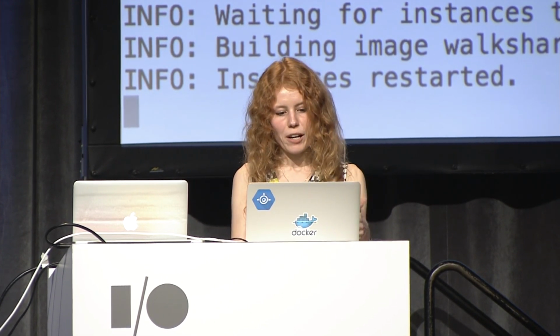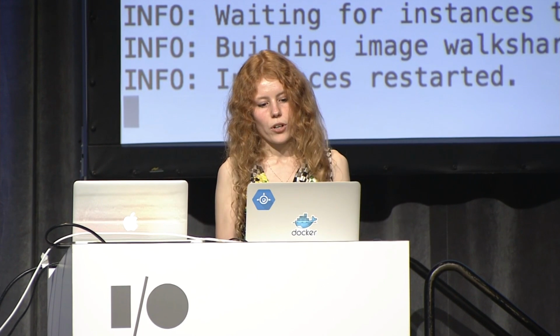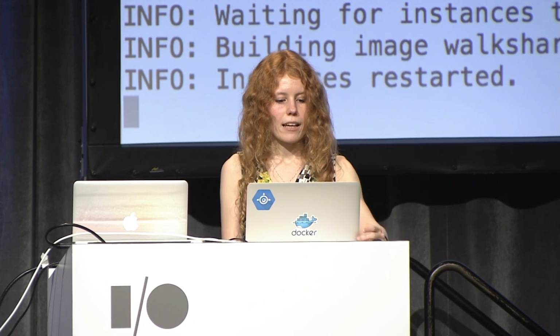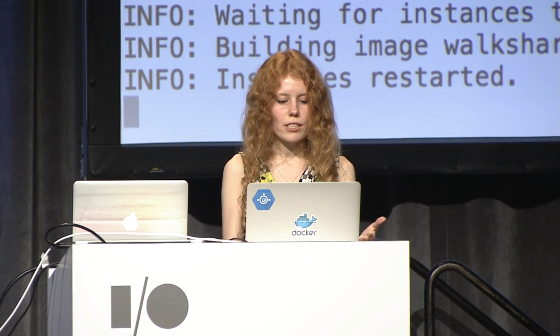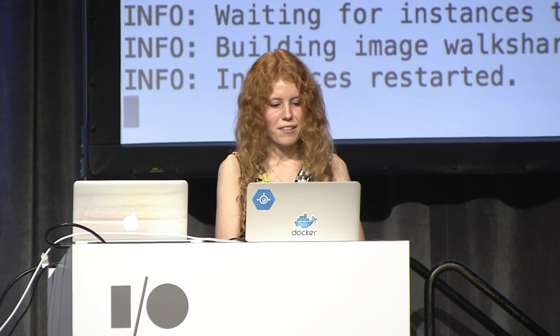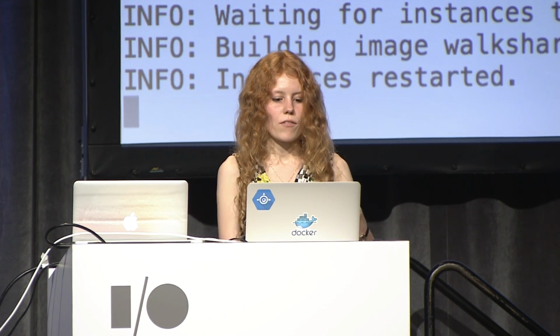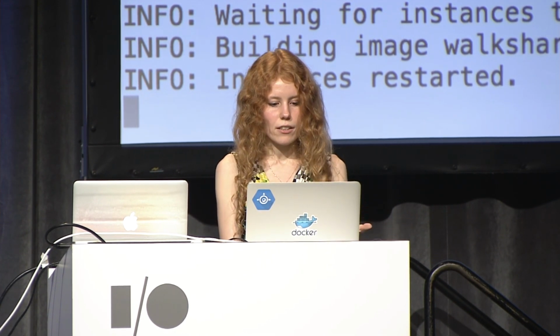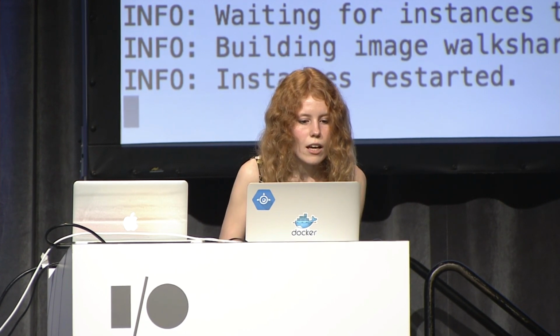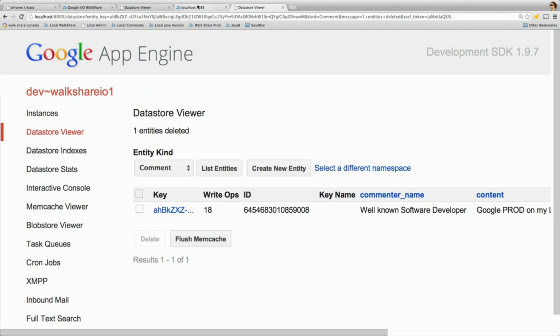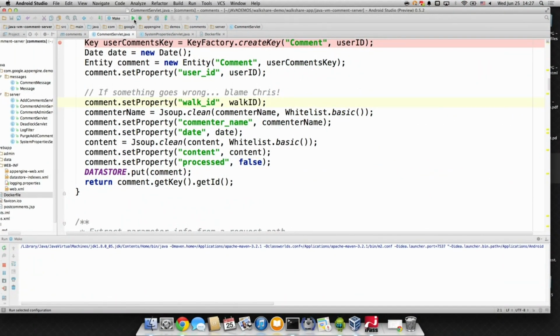The cool thing about the development server is that it watches for file changes, or in this case, Java class changes. We noticed that something changed, and we sent the stop signal to all the instances that we had, then rebuilt the new image and created a new container from it, and started to forward requests again. And apparently, that didn't quite work. Let's just rebuild once again.